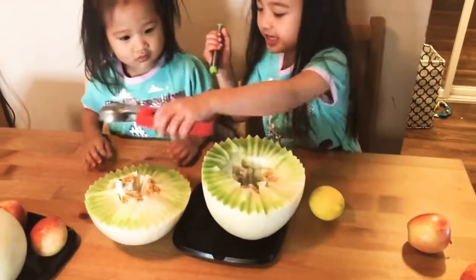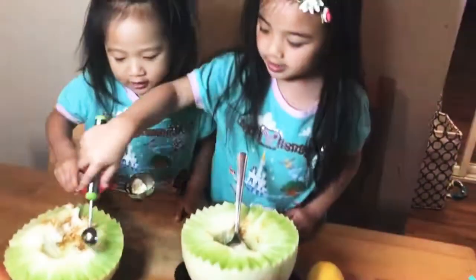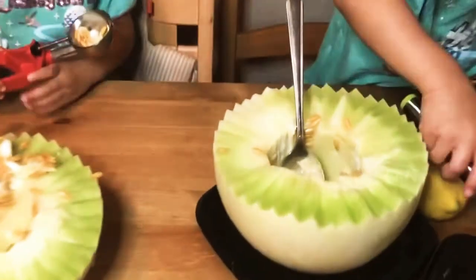You can use this one. Scoop it out. We're going to take out the seeds. Help! Don't take me out. Where are you taking me? Somewhere with all your friends. Ew!